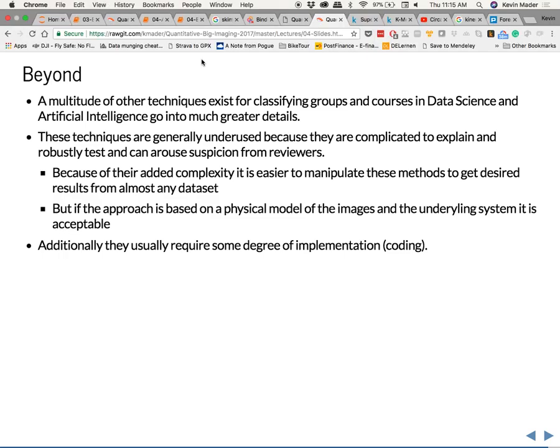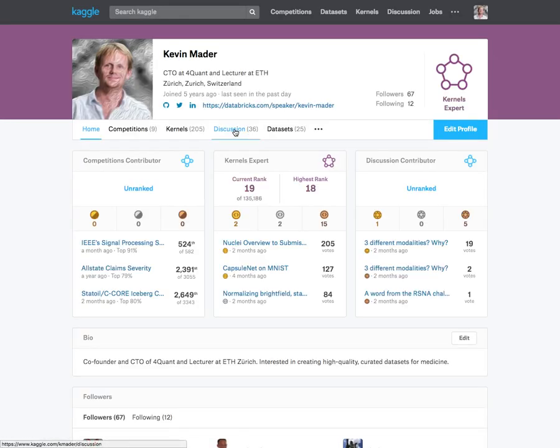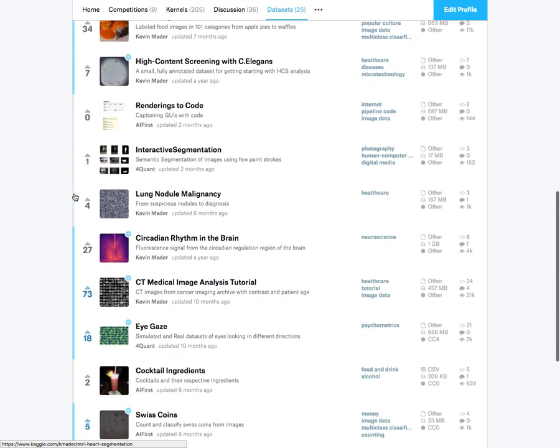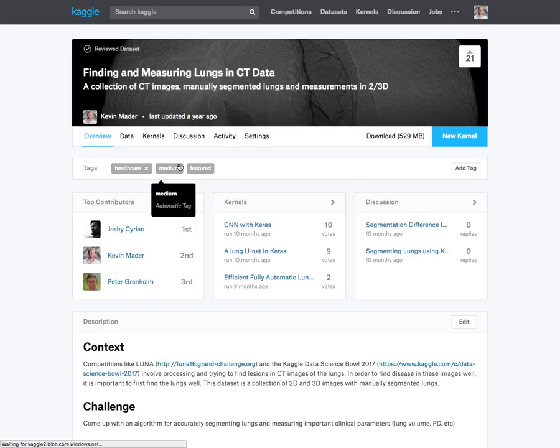As the last example I'll show, this is from a lung segmentation example we have. And again, the neural network aspect of it isn't very important. It's the idea of using a complicated segmentation approach.